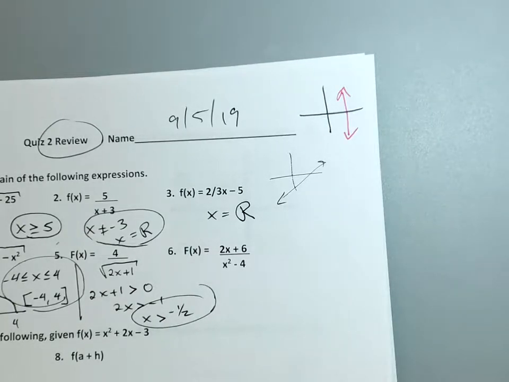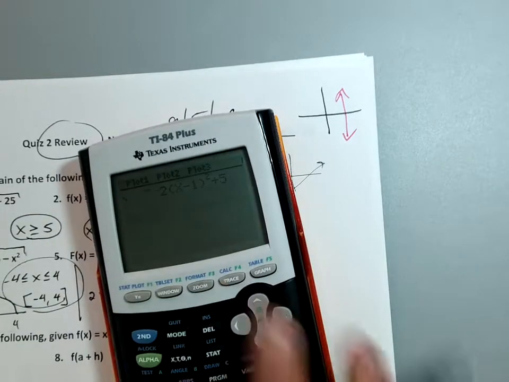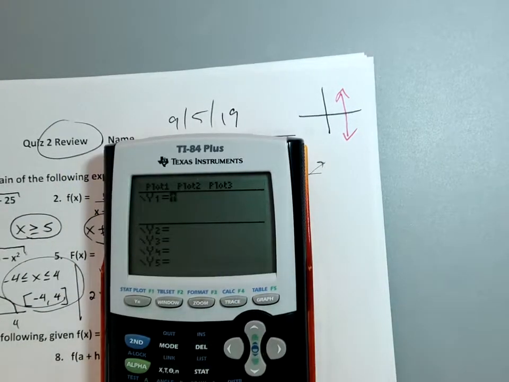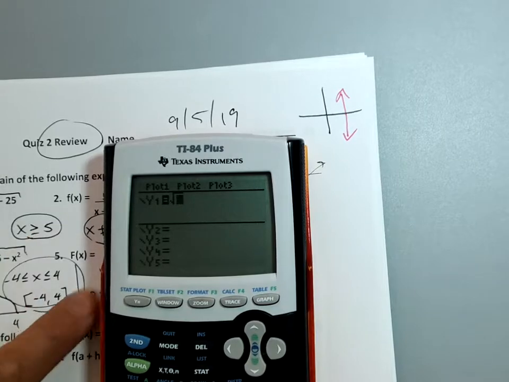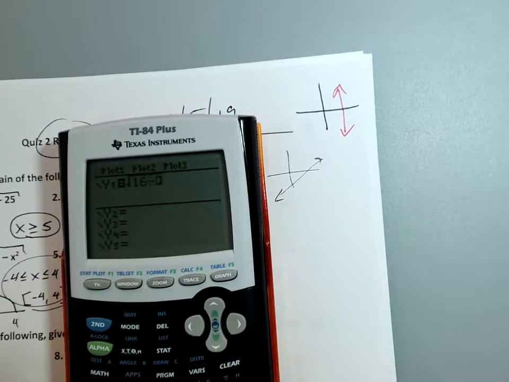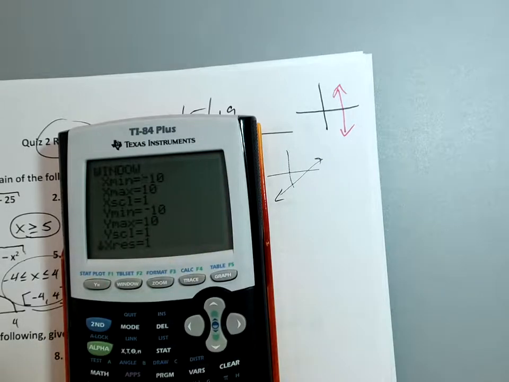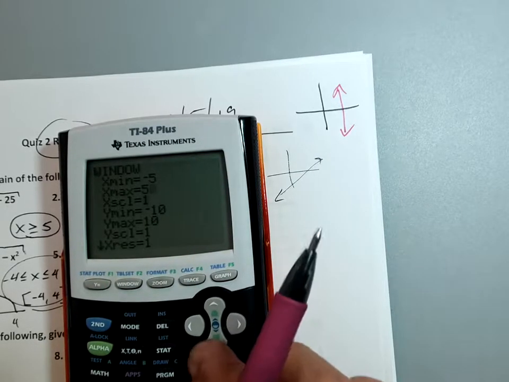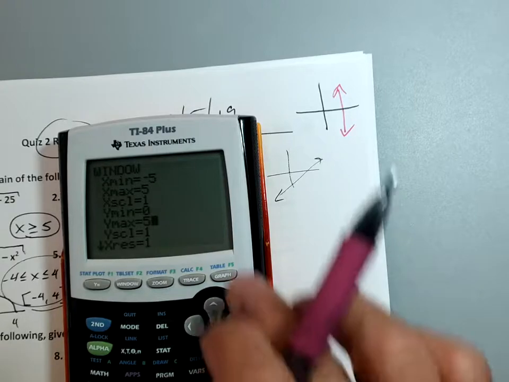So in the calculator, we've got these things called pixels, and as the pixels get closer and closer, let me show you. Clear that. Y equals the square root of 16 minus x squared. Let me check my window. I'm going to go -5 to 5 and 0 to 5. Let me graph it.